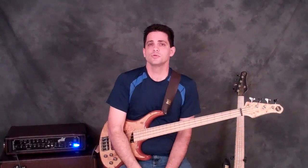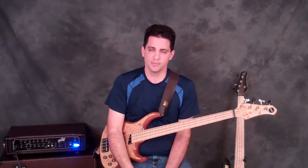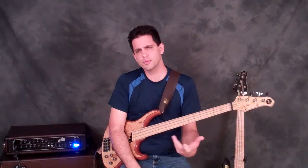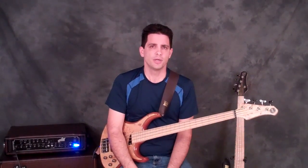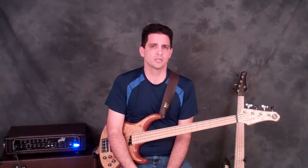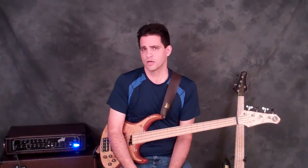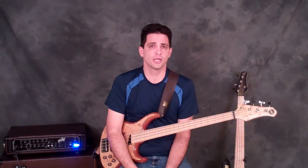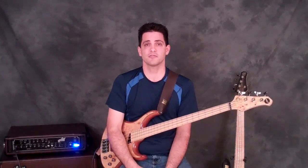So that's slap groove number 1. Hope you enjoyed it. Play the tape as many times as you need to be able to cop the groove yourself, and then improvise with it. I just give you a little bit, but when I fully improvise with this groove, I use the E Dorian mode, which we'll cover in a future lesson. But you can change the scale to fit the harmony of the chord you're playing, and just enjoy it and have fun with it.